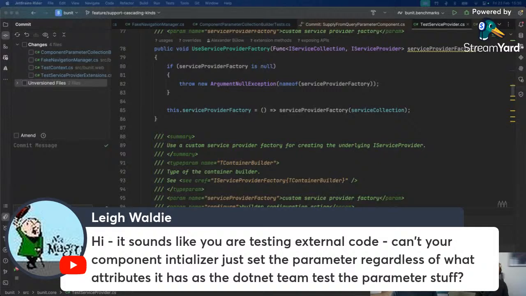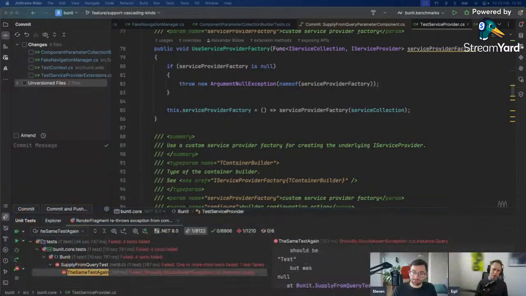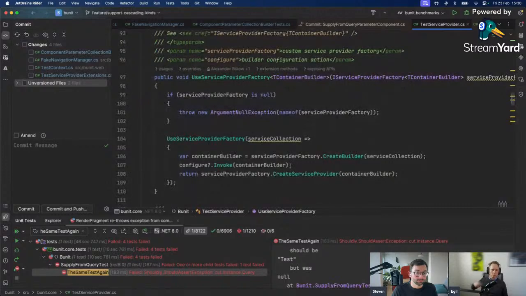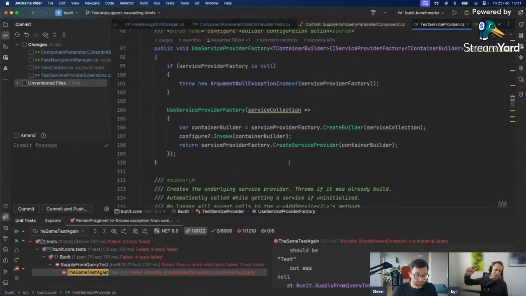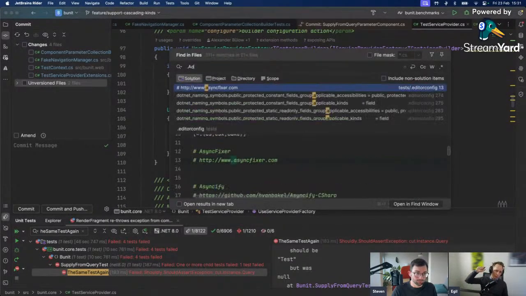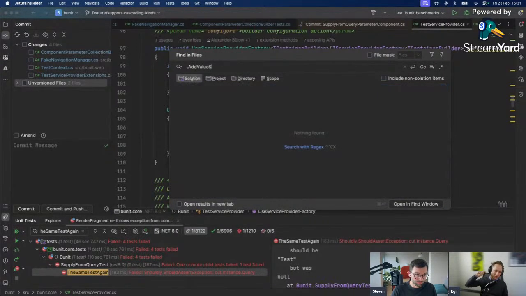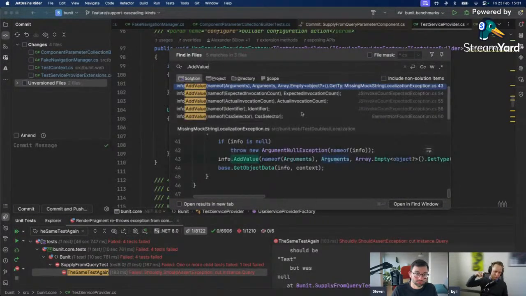So we can't really manually assign those special types of cascading parameters outside of the normal lifecycle method, because that's going to lead to weird behavior, where the user will have uninitialized parameters in OnParametersSet or OnAfterRender, which might happen before or after we actually get to assign the value.